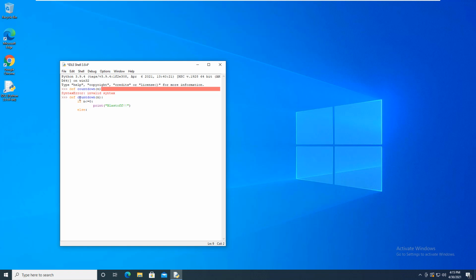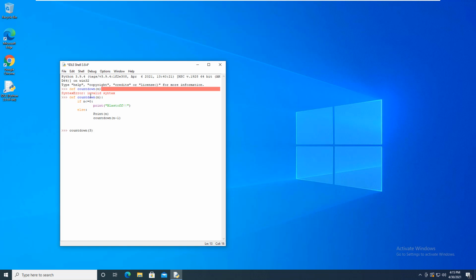Else, I want to go ahead and print the number. And I also want to do a call for that function. So countdown is now called with n minus 1. So I went ahead and I ended that function. So what happens when I call the function countdown and I do a number of 3?